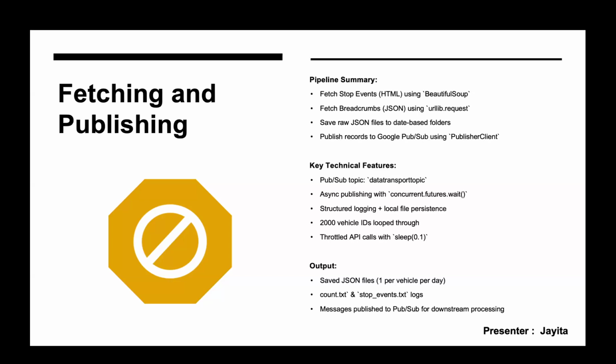The second script works similarly, but it is designed to fetch the stop event data. This stop event API provides data in HTML, so we use the BeautifulSoup library to extract the table data from the page for each vehicle. Then for each unique trip, we parse the HTML, build a structured dictionary, and save it to a JSON file. The stop event publisher class also handles success and failure counts and logs them at the end for traceability. We preserve raw data, publish each record independently, keep track of success or failure, and produce logs for debugging.